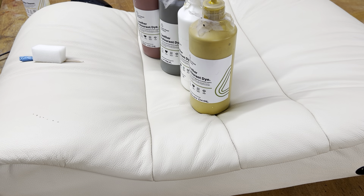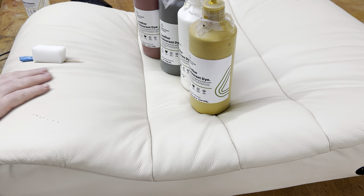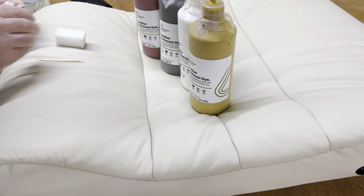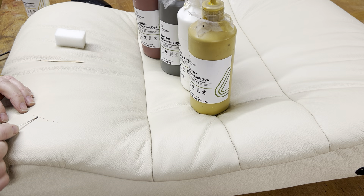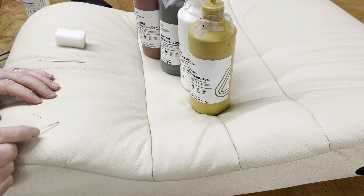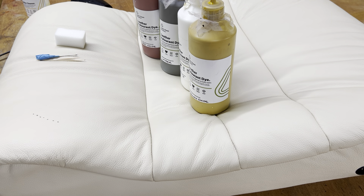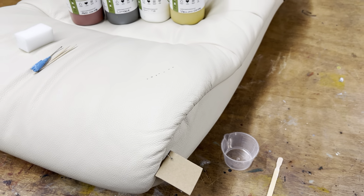Hi, it's Richard here from The Leather Repair Company. What we're going to show you today is color mixing — we're going to make the paint to recolor this chair. There are some scratches here, as you can clearly see; they're quite bad, stuck up in the air, so it's been clawed with a sharp object. We're going to show you how to repair these with no filler and no glue, just using the paints.